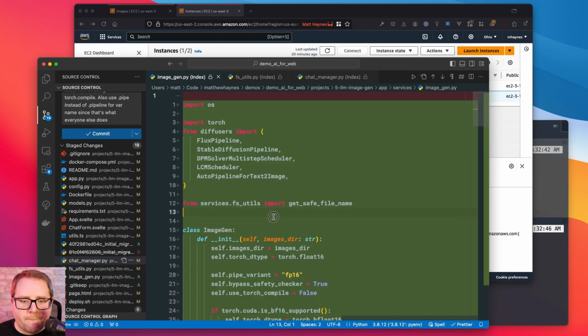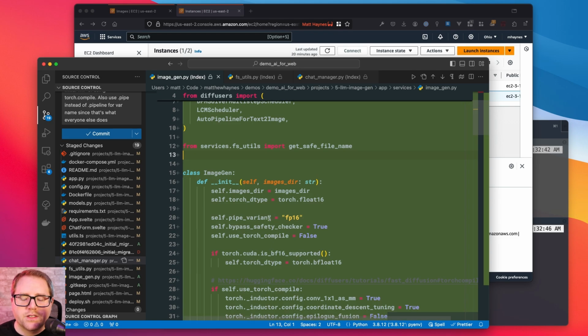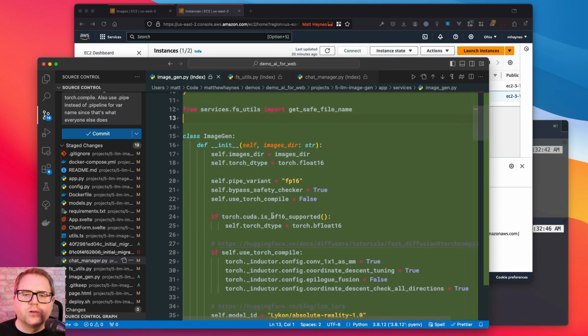So image gen is going to be pretty simple. It's just diffusers. It's going to have some of its own variables. Image directory, that's where we're going to save things. We're going to use float 16. This is supported, I forget exactly in which NVIDIA cards, but it's supported in the newer ones, not necessarily the older ones.